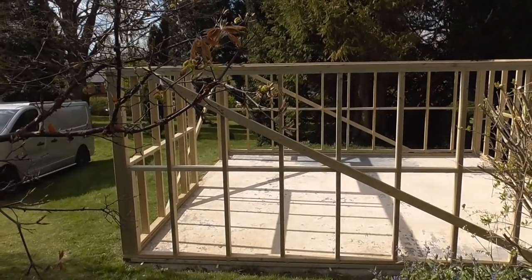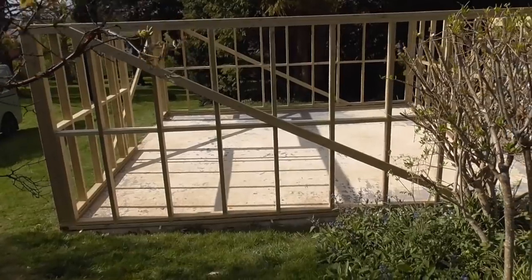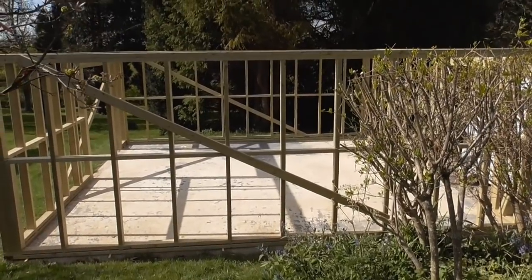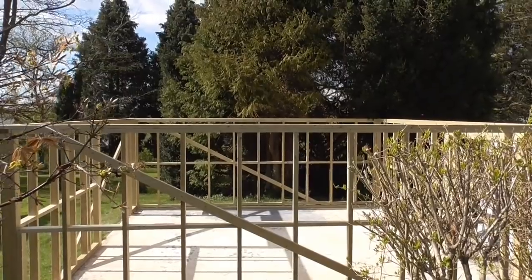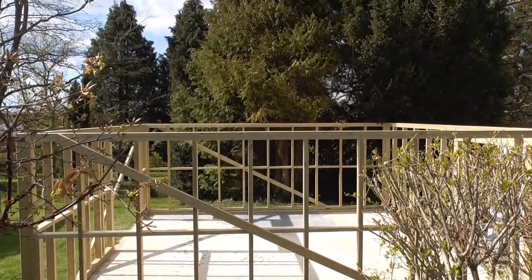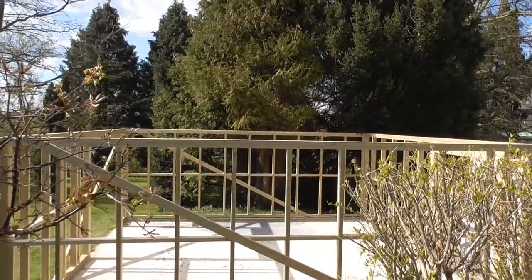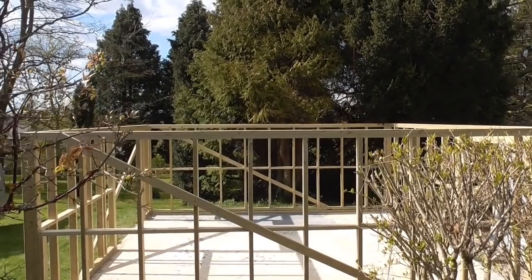So I know some of you might be watching thinking it's a bit excessive, the lengths I went to get it level, but now the ground raises up quite a lot here. As I walk up the garden path, you can clearly see, I'm trying to do this in the sunshine, how nicely those plates wind in now. It is a lot of work to get it level, but I've got a really nice flat, level set of plates to fit the roof to.